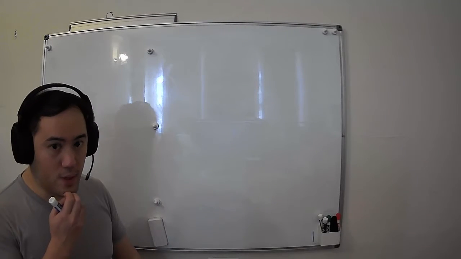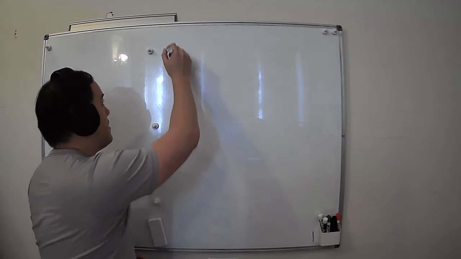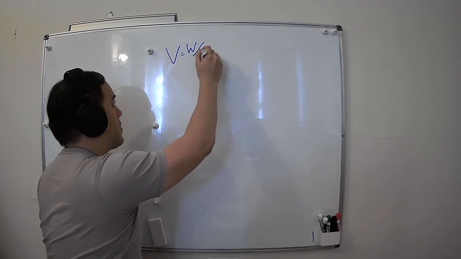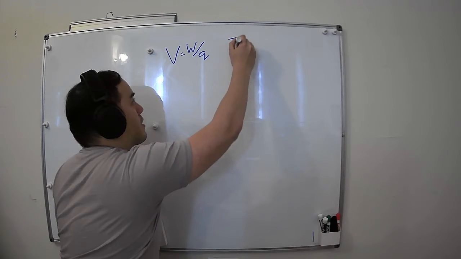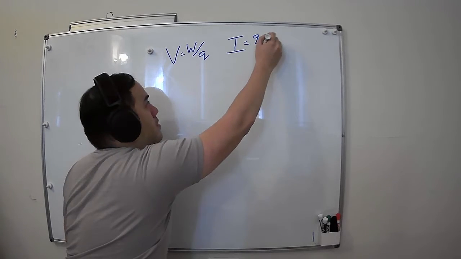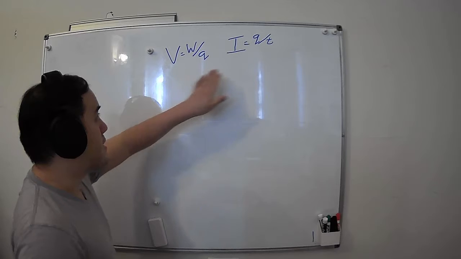Alright, so that was just voltage again, because it's super important. We learned two lessons ago that voltage is energy, or change in energy, or work per charge. We also learned last lesson that current is charge flow in a certain time. So those are both important ideas. Today we're going to relate these two ideas together.